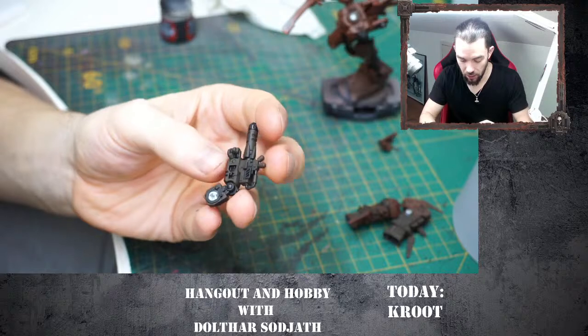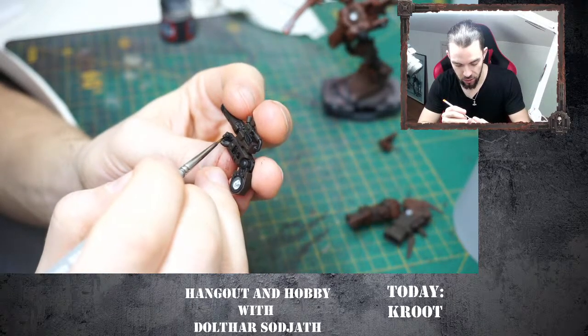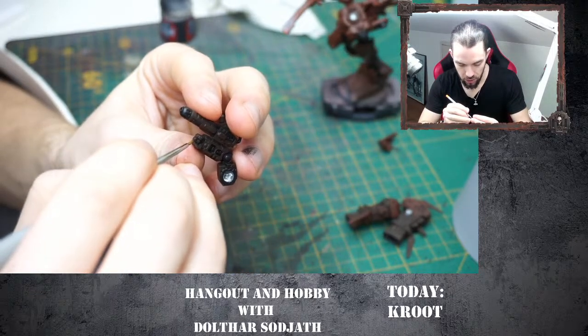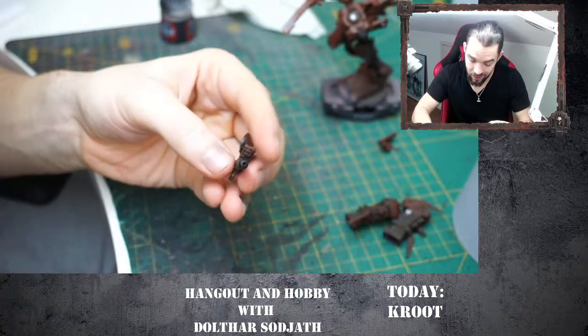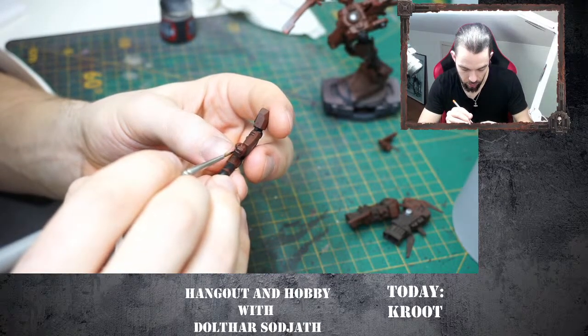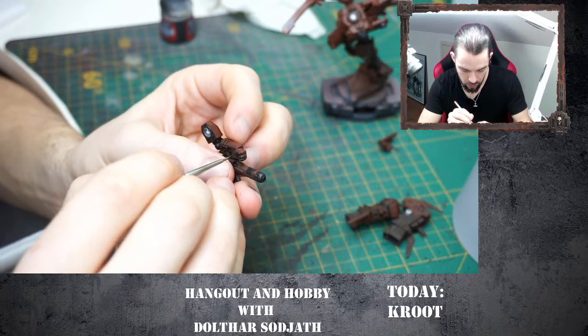And like I said, the dull look of this red will vanish when I'm done with the recess shading. It'll look much darker, and when I'm then done with the highlighting, it'll look bright in the right spots and dark in the others. So yeah.